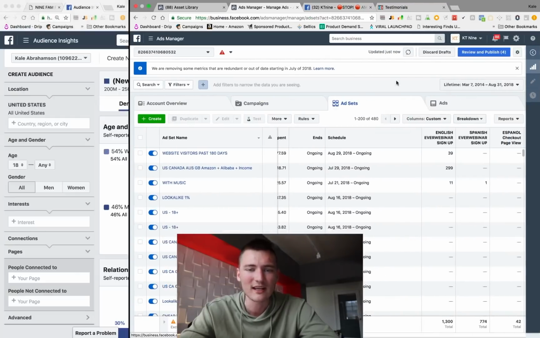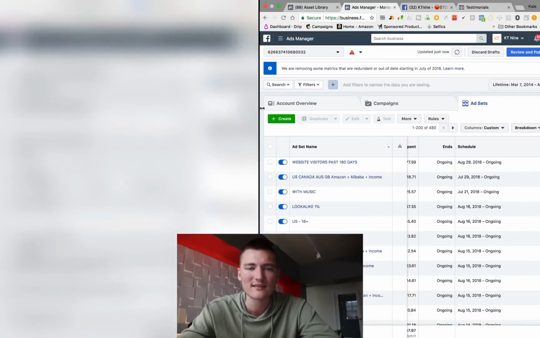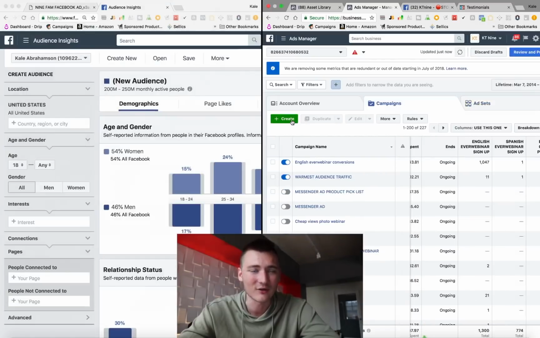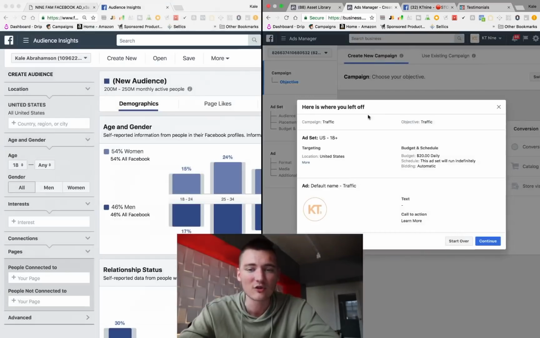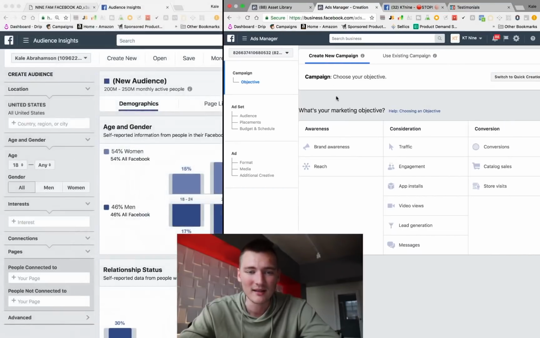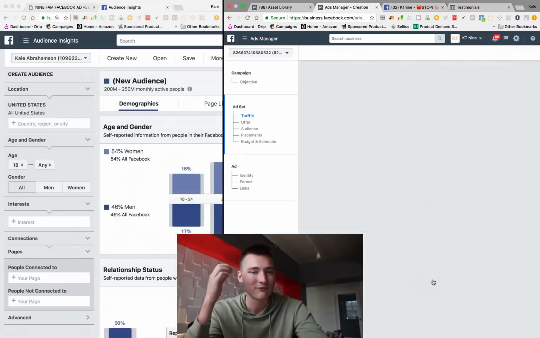See, ads. So you're breaking it down into 3 different groups. And the 3 different groups coincide with the 3 screens that you're using to create the ad, okay? Can I make that pretty clear? So you go to create. This is your campaign. See how it says campaign, and then it's broken down into 1, 2, 3, okay, right? So you're creating your campaign, you're creating a traffic campaign.